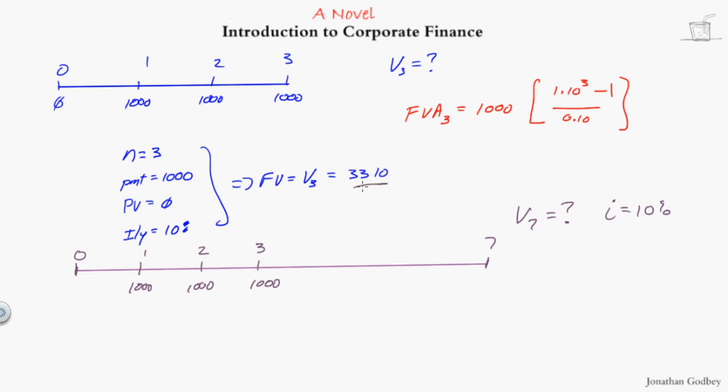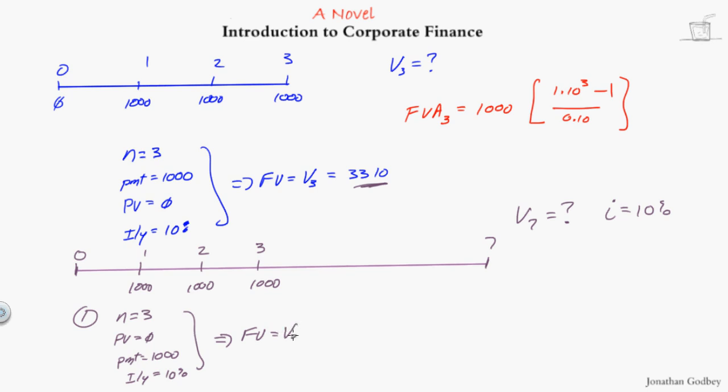You know it's going to be more than what you would have after 3 years, right? So this is going to be a 2-step problem. Step 1, n is equal to 3 because there are 3 payments. Present value is 0 because there's nothing in the year before the payments start. The payments are equal to $1,000. The interest rate is equal to 10%. So you put that in your calculator, and it tells you the future value, and the calculator has no idea what you mean by future value. It says that's when the payments stop, when the last payment is.